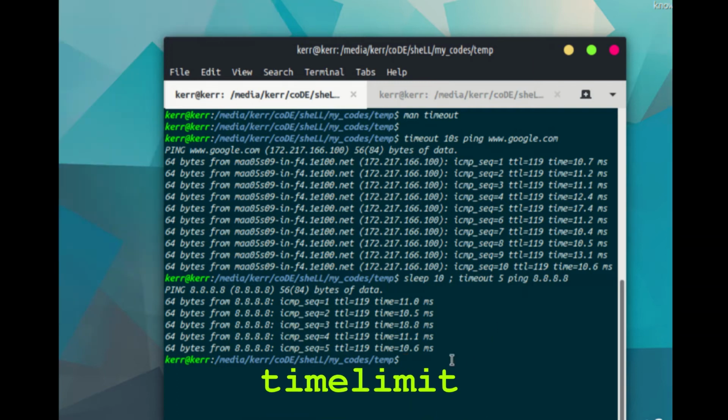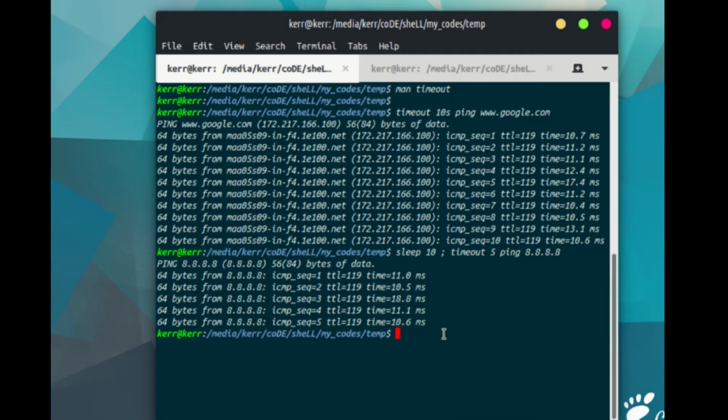So another way you can control the process is the timelimit command. In this timelimit command you basically have many more attributes than the timeout command. So you can send a number of signals by using the timelimit command. Maybe you want to send some warning signal after an amount of time, and then if the process doesn't terminate, you can send another kill signal after the warning signal has been sent. So this kind of attribute is applicable with the timelimit command. So let's have a quick look at the manual page of timelimit.